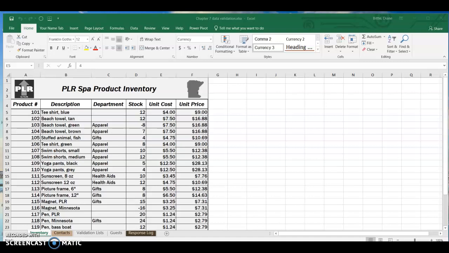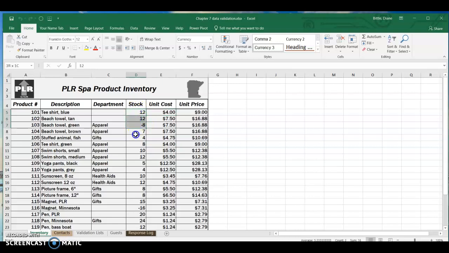All right, first, we have here a company's product inventory, and we have the value for the various products that are in stock. If you notice, in the In Stock column we have a couple of values that are negative. Well, that shouldn't be. You either have the value in stock or you don't. So let's make sure that the user doesn't put in a negative number. Let's also make sure the person entering values into this cell doesn't put a decimal place, because there's no such thing as 1.5 t-shirts or half of a stuffed animal.